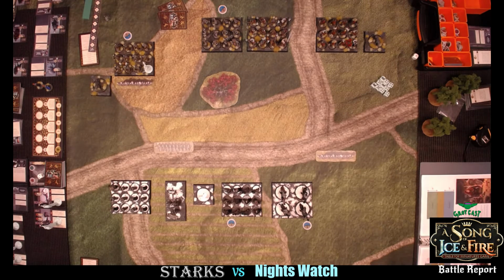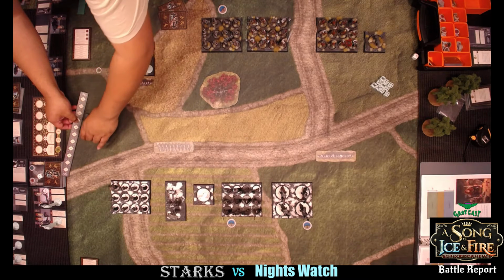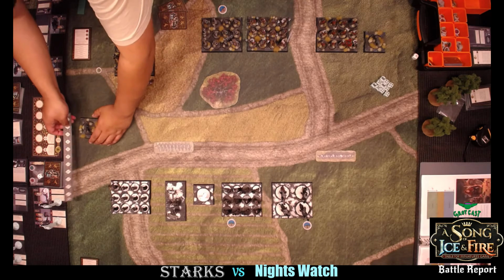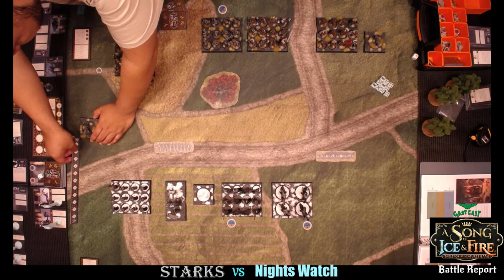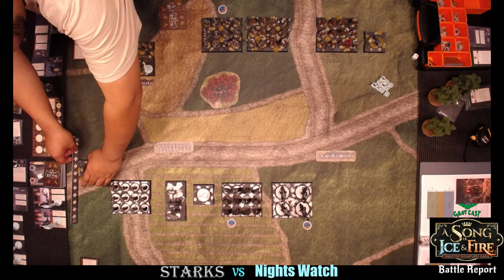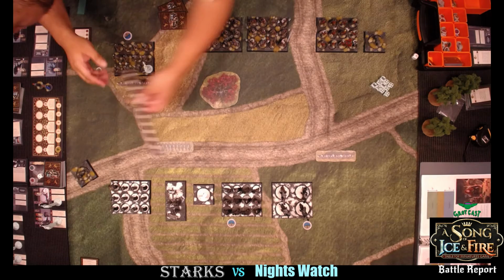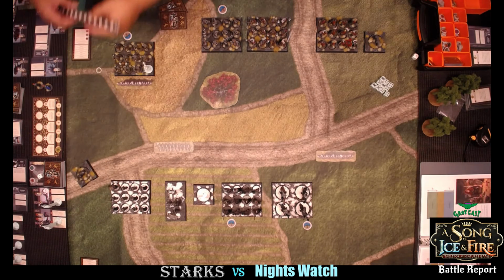Alright, I'm going to activate Summer first. Sorry, Greywind. Free maneuver. Oops, sorry. Yeah. And then we'll go over there. And then pivot. So you can't see yet? Yeah. All good? Yeah.